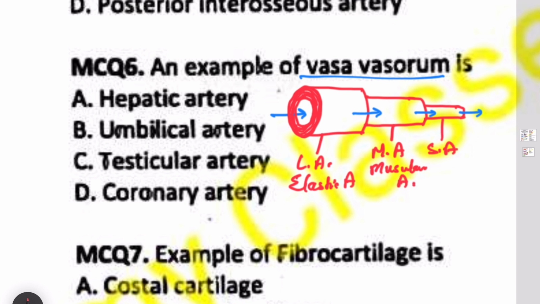So what actually is vasoconstriction and vasodilation? The autonomic nervous system acts on the smooth muscles. So vasoconstriction and vasodilation is a phenomenon of small and medium size arteries. Large arteries have elastic recoil, like the ascending arch of aorta, descending aorta, and all. But humans have this closed circulatory system.